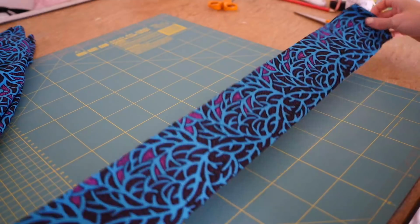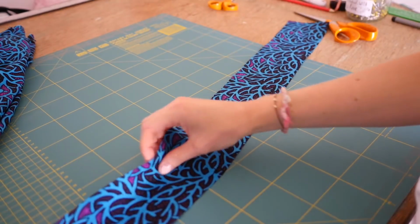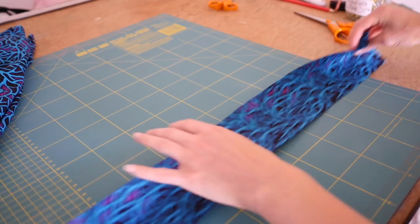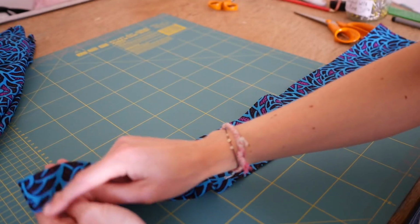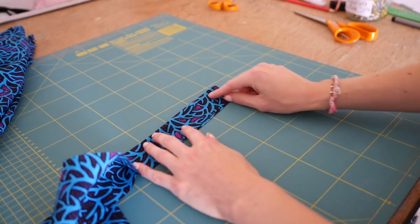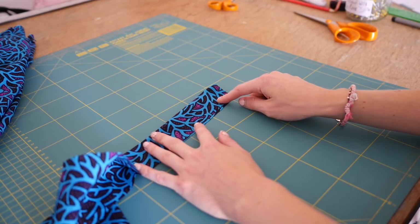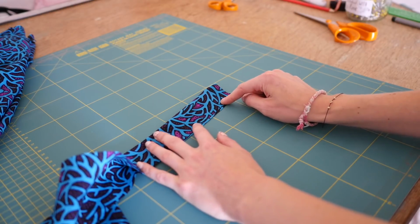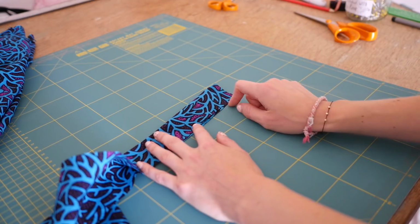Okay, so next I need to do the waistband. According to the instructions, I just need to press this right sides together, and I need to sew up this short end with a straight line down that end. But on this end, once it's folded in half right sides together, I need to do the same again, but make an L shape, and apparently this becomes a buttoned or hook and eye overlap to fasten the top of the waistband. So I'm probably going to use a button, because I think a black button might be a bit more hidden on here.